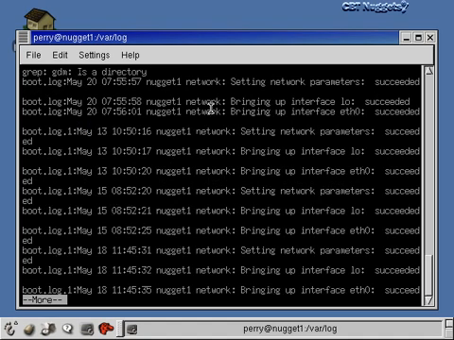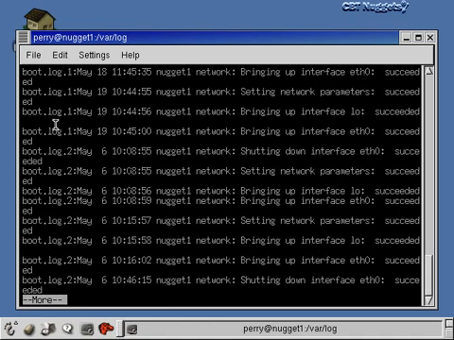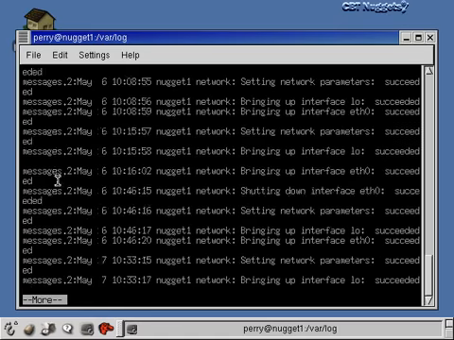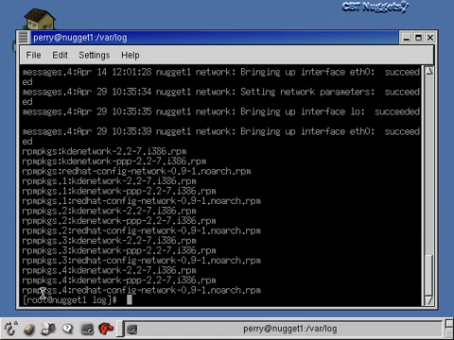And you can see over here on the left is the name of the file that it found the word network in, and after the colon is the actual line of output from that file. If I page down here, you can see it's in bootlog 1, bootlog 2, and so on. It's in messages 1, 2, 3, and it's also in this RPM packages. If you look in there, it's like KDE network-2 whatever. It's still matched because the word network is mixed in there somewhere, still in that order, even though it's mixed in with all this other stuff.